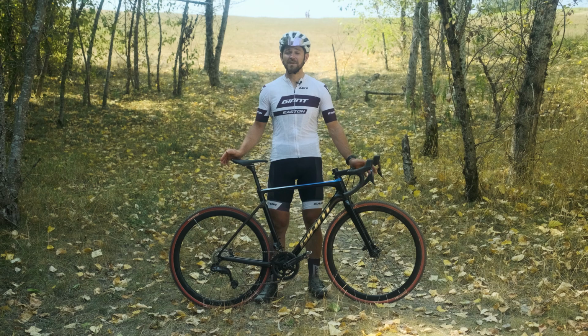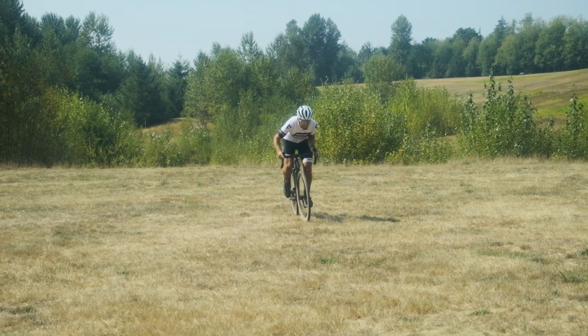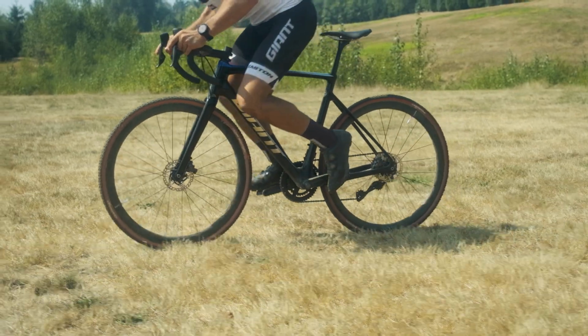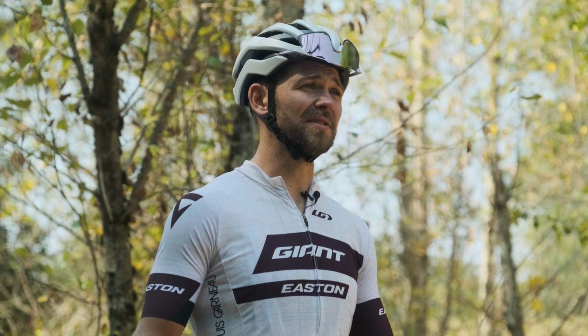Finally, the best thing you can do for this to get a consistent start is simply to practice it, like all of our skills. It doesn't mean that you need to do a full 30-second effort every time, but you can just go through the mechanics of doing a couple good pedal strokes until you clip in with both feet. You can do that 10, 15 times during a single session.